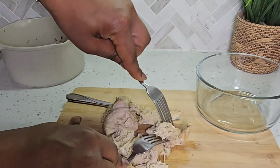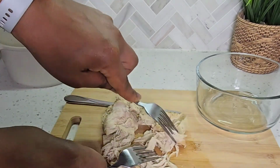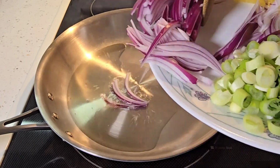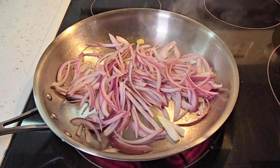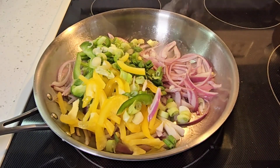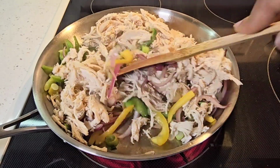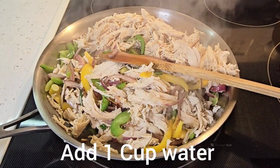So now I'm going to shred my chicken using a fork. My chicken is all shredded, so I'm going to saute everything on a pan. I add some onions, then I bring in all the other vegetables. I added yellow bell pepper, green bell pepper, and green onion. But you can use any other vegetables of your choice.